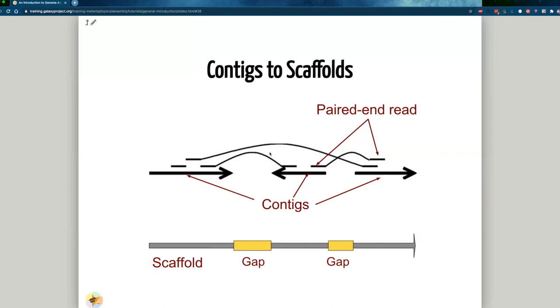So when we lay the contigs out and try and assemble those using the evidence that we have, we can sort of see that there's a contig here, a contig here, and a contig here, and we don't really know what goes in there, but it's probably going to be some kind of repeated element, or simply an area of the genome that we didn't sequence or couldn't sequence. But this will give us what we call a scaffold. And then we can go back and target these kind of areas and try and fill them in.